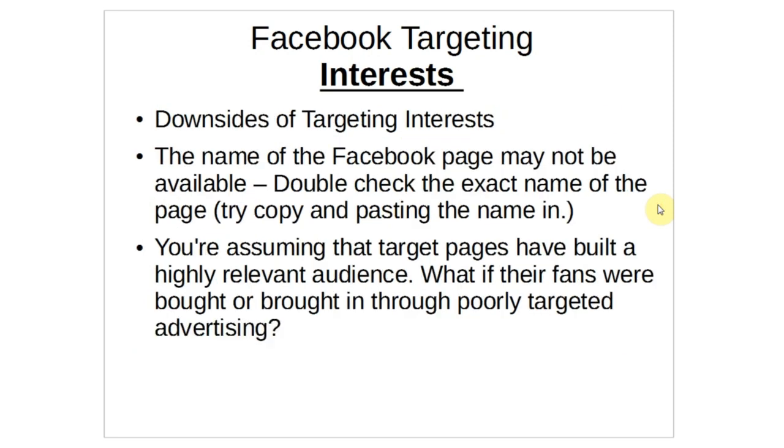There are downsides to targeting interests. For some reason, there's a little glitch on Facebook where some names of pages just don't come up. If you're trying to target another page, a competitor's page, or a page relevant to your niche or industry, and you type it in and it doesn't come up, then try copying and pasting it from their page, and if it still doesn't come up, it's just not going to work that day for you. There are times where we've tried it and it hasn't worked one week, but it's worked the next month, but then the month after that it hasn't worked again.